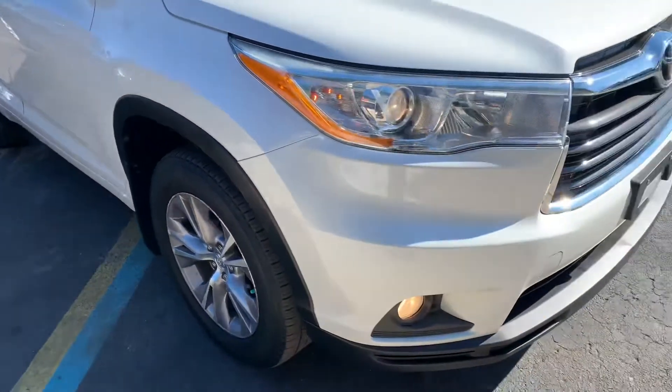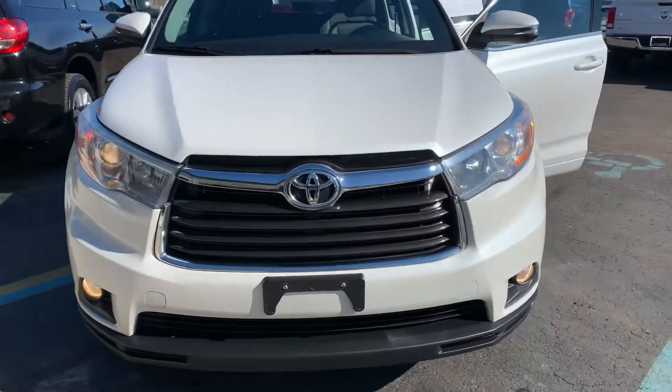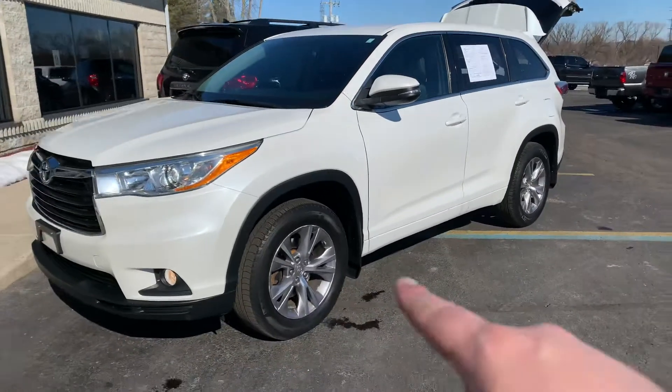No dings, no scratches. Beautiful fog lights with the chrome grille up there. Plate frame's ready to go for you — a nice personal plate you can add. Or if you're buying it out of state, it's ready to go. Believe it or not, we get that request a lot. This one's done — look at the new brakes up there.